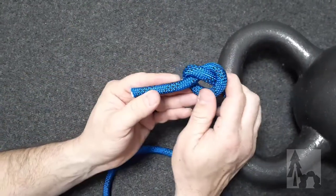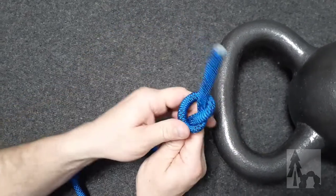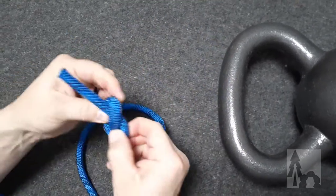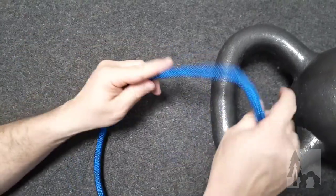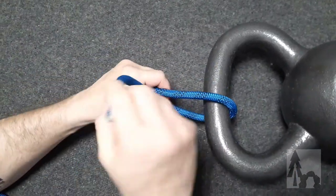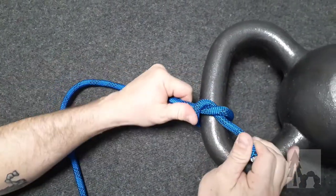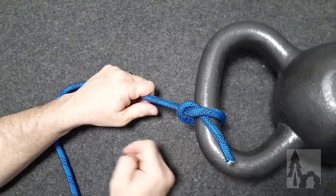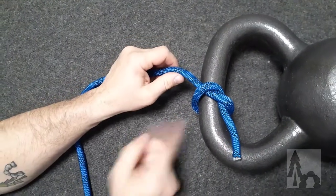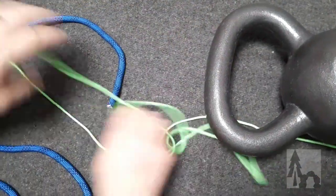It kind of starts this way when you're tying your shoes like a bow knot, or some of the more complex knots we'll do in other videos. If you were to make this overhand knot and pass it around an object with a half turn, and then make the overhand knot cutting through there, we would just call that a half hitch. Not a very secure knot — just an overhand knot around an object — the basic half hitch.